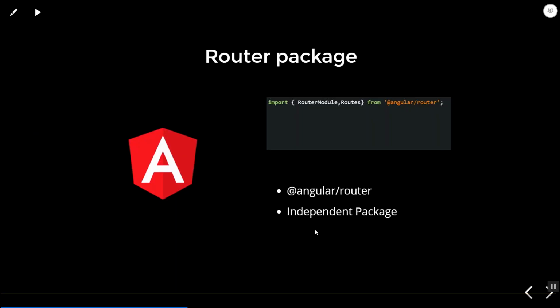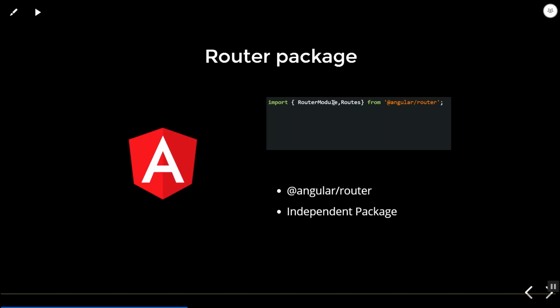Okay, so the first thing is the router package. It's the first step in the configuration. All you have to do is import the router library, which is @angular/router. This package is completely independent and is dedicated only to routing functionality. You need not expect any router functionality from Angular core or anything. This is the first code to import routing stuff from the Angular router. This is the syntax you have to write first, as the first step of the source code configuration. Just remember: import RouterModule, Routes.